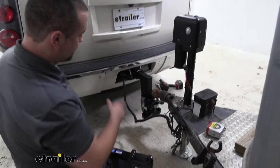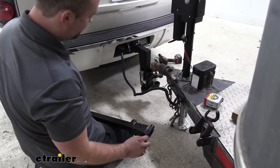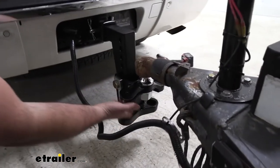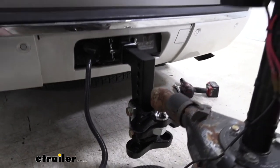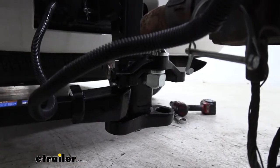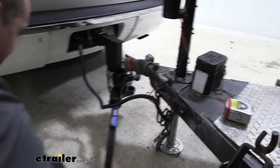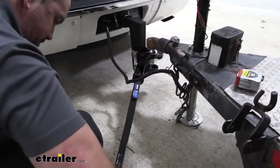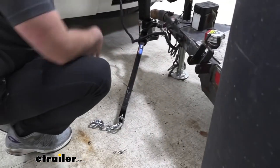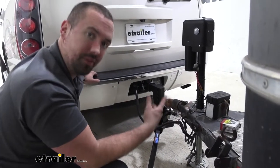So now you're going to go ahead and get your bars in place on the hitch. And you're going to see this bottom portion will need to go in first. And then there's going to be this slot for it to feed in. And then once you move it, it's going to kind of hold that in place. So to get it in here, I'm going to just kind of bend this back. And then that should just kind of slide in. And then moving my bar forward should kind of get this seated up. Now, we are going to be raising the trailer. So as long as you have it in a position where that arm's going to stay in place, you should be good. So go ahead and do the same thing on the other side.